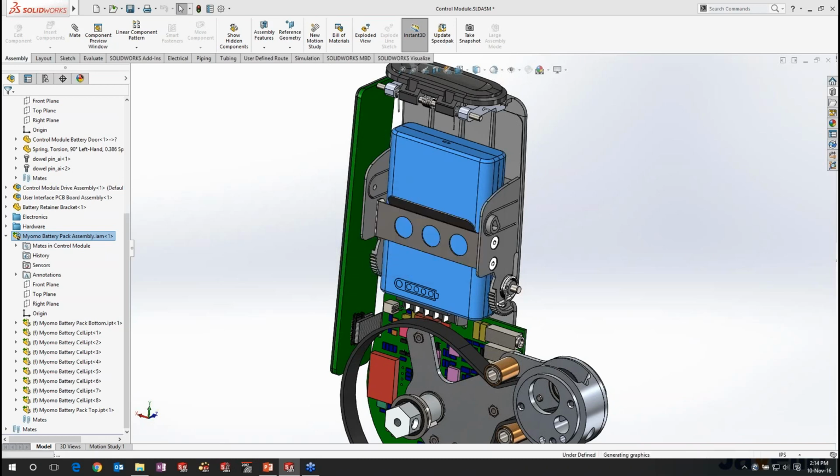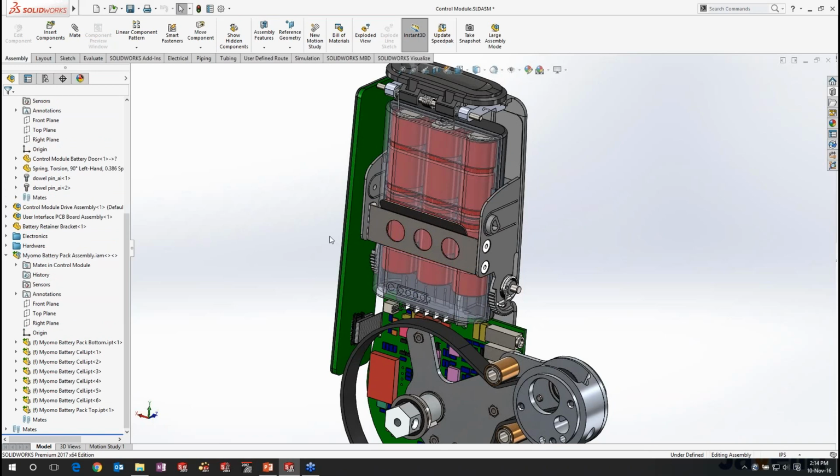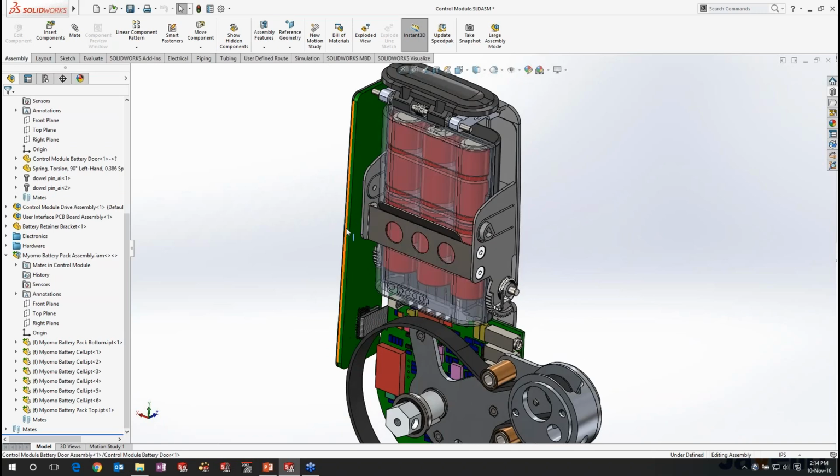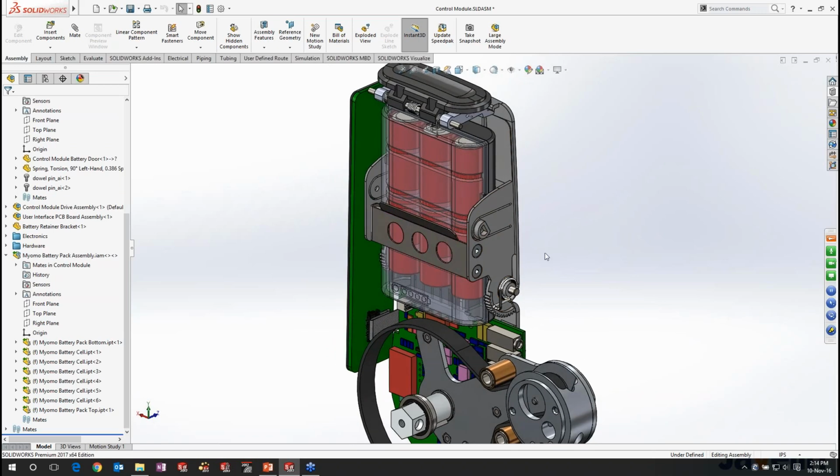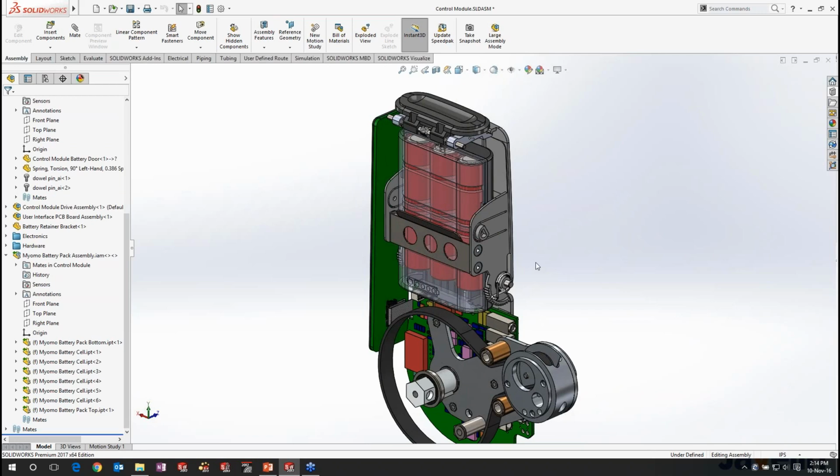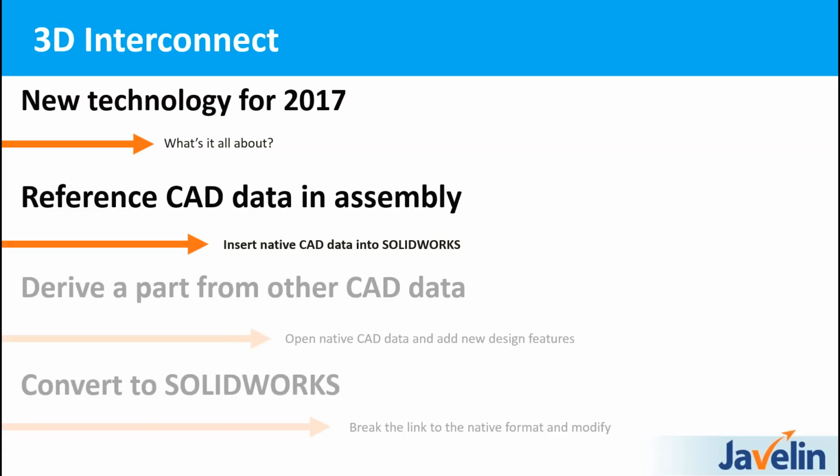And so all the new parts and assemblies will be shown, but all the references we made, all the mating faces that we've created have all been maintained, so all the in-context positioning has been updated as well. And that's where the real power of 3D Interconnect is going to come through. So that's just, again, how we're going to be able to simply insert these other formats and work with them as is in position.